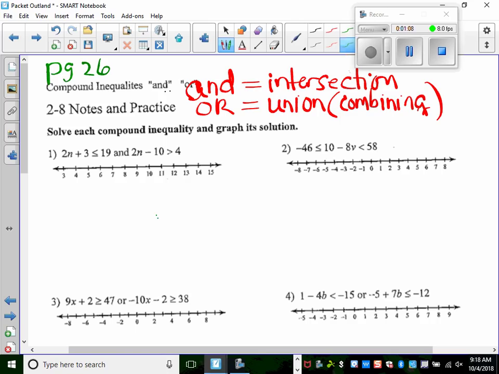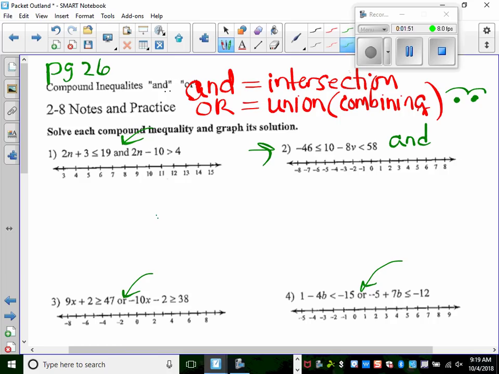Now, notice you'll actually see the words "and" and "or" in some of the problems, but like in number 2, you don't see either word. So what do you do in that case? Because you have to know if it is an "and" type of problem or if it's an "or" type of problem. So when you don't actually see the word, it is an "and." You will always see "or." So I'm going to put some eyeballs up here. You'll always see the word "or." You may not see the word "and." So if you don't, you know it's an "and."